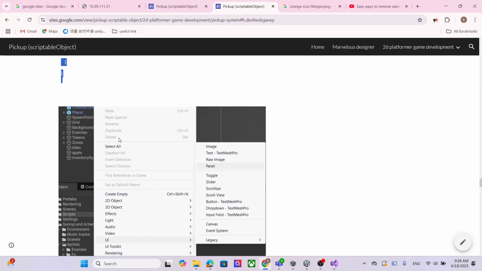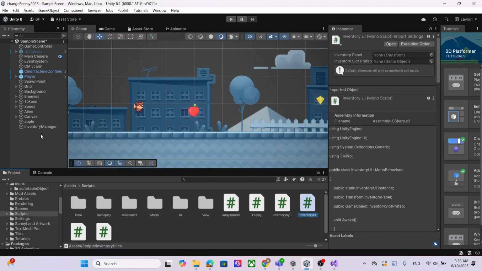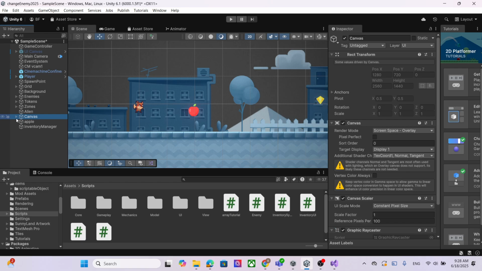Okay, now what you need to do is create the UI panel. You right click the canvas, UI, and then Panel. If you already have a canvas, you choose your canvas here.